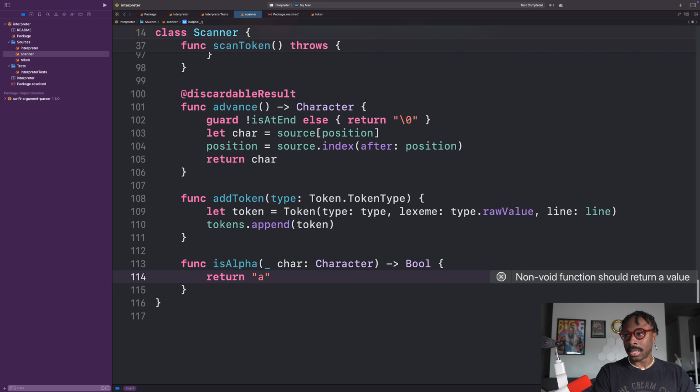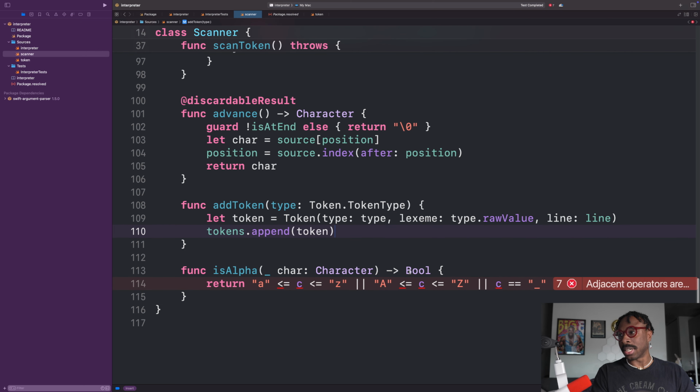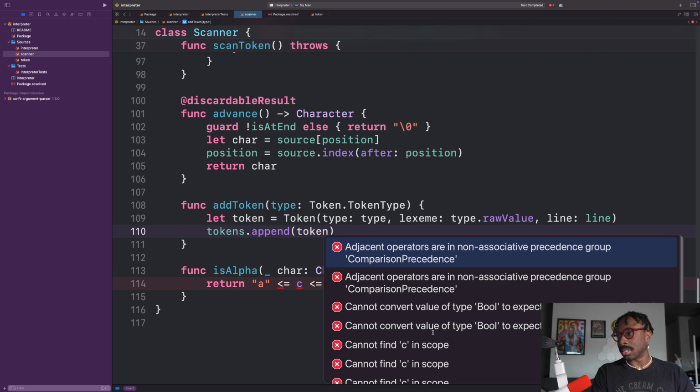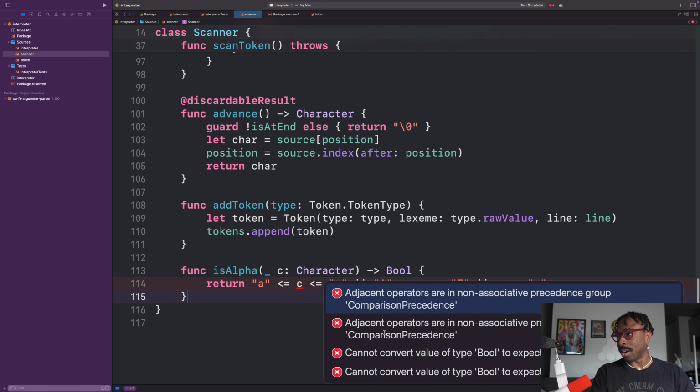So we say c is greater than or equal to a and less than or equal to z, or c is equal to an underscore. That's really all you have to do for is alpha. Oh, I put car instead of c.